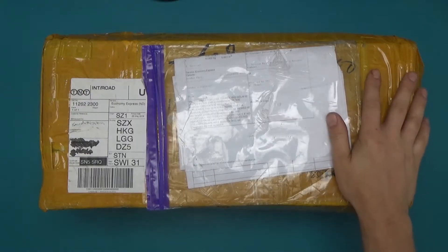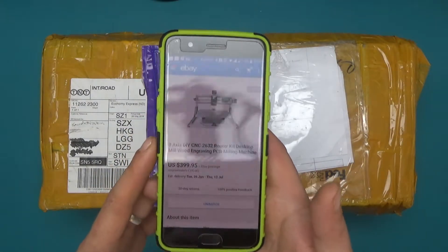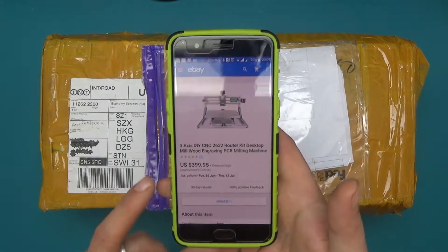So in this video I'm going to take the stuff out of the box and look at the things. It's quite late today already so I won't be able to do a full build, but I'll build the whole thing over a couple of videos and try to make it as detailed as possible so it will be a good instructional video if you want to get one. Enough talking — let's open the box.